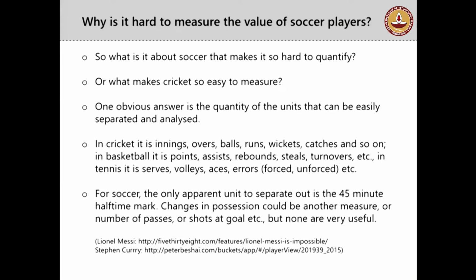And so on and so forth. This is in tennis, right? For soccer, the only apparent unit that separates is the half-time mark and the other two I mentioned. Changes in possession could be another measure, number of passes, shots at goal, etc. There have been a lot of attempts. You can just Google it, and you will find some interesting analysis of soccer games where people have struggled to quantify performance, and what happens on the field to the outcome. They have not been very successful attempts.